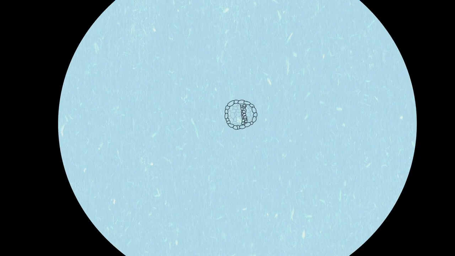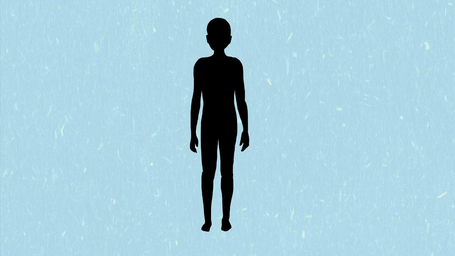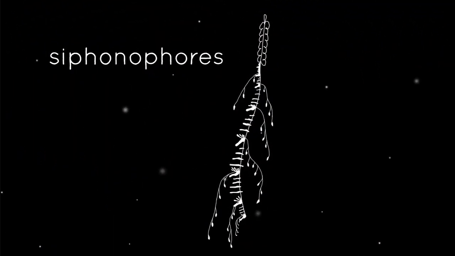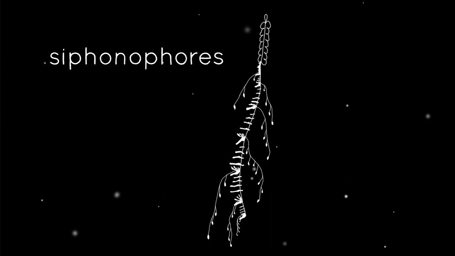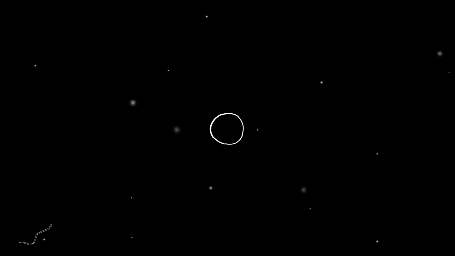Humans grow by enlarging their bodies. All the parts are created early in development and each get bigger with growth. Some animals grow more like plants than like humans, like siphonophores, beautiful gelatinous animals that swim in the open ocean. They get bigger in a very different way than a human does.